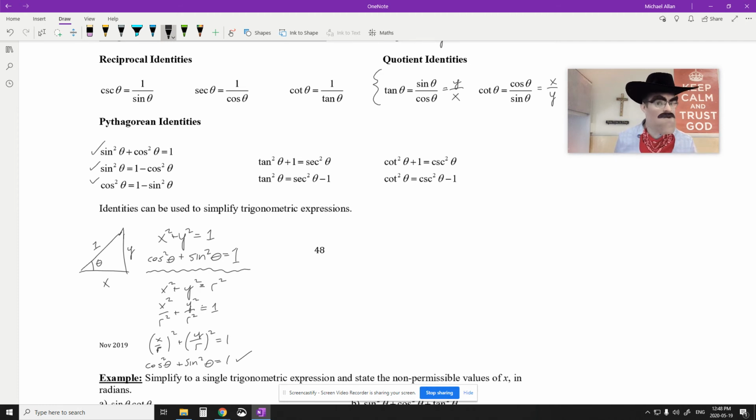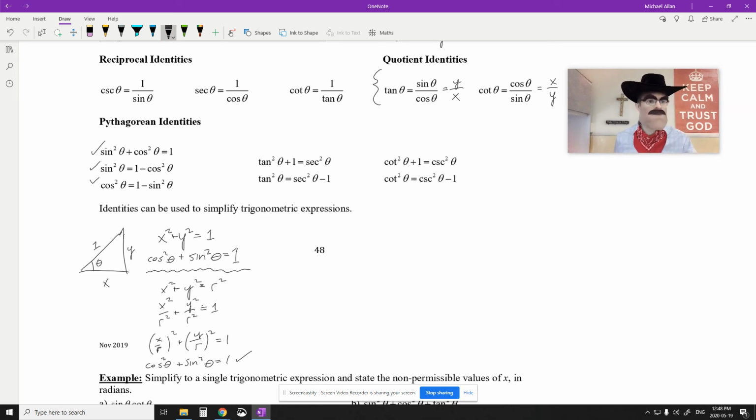And now we can use that identity to help us show other identities. So this is me proving this identity. I proved it by using some knowledge about the Pythagorean theorem. And now I can use this identity to solve for other identities, such as these next ones here. These ones are just rearranged versions. But where does tan squared plus 1 is equal to secant squared come from?